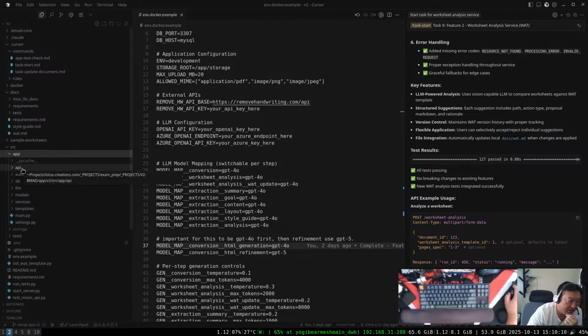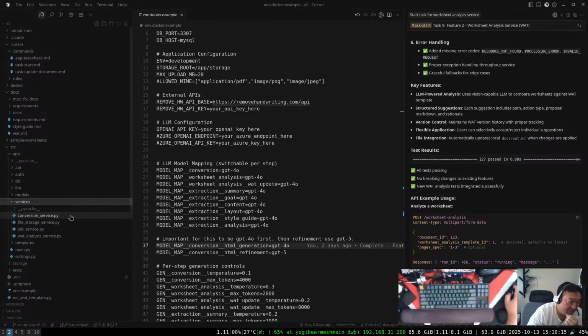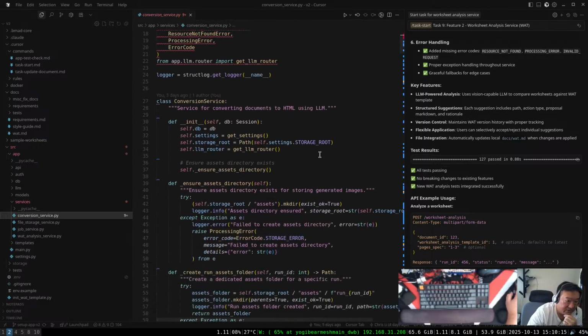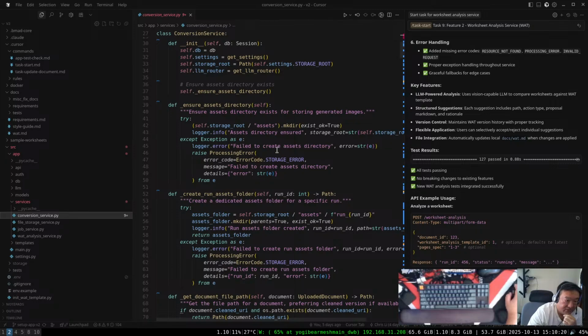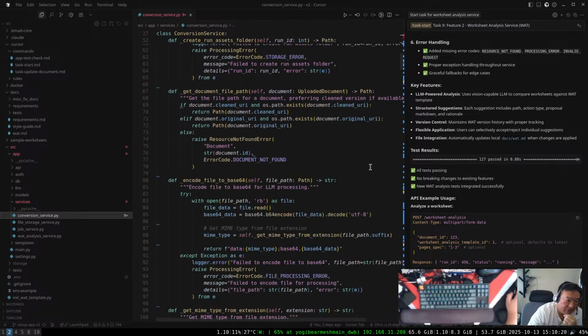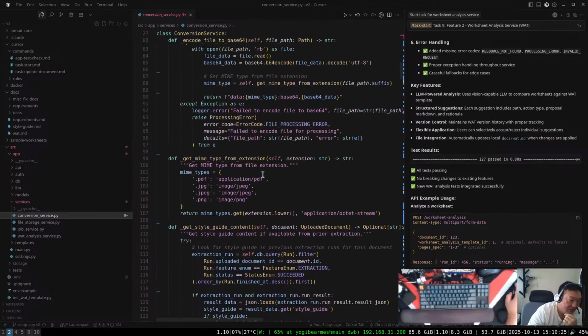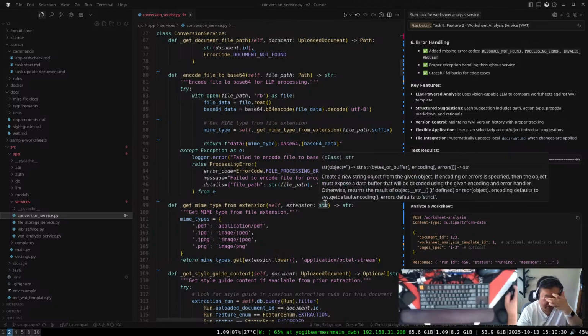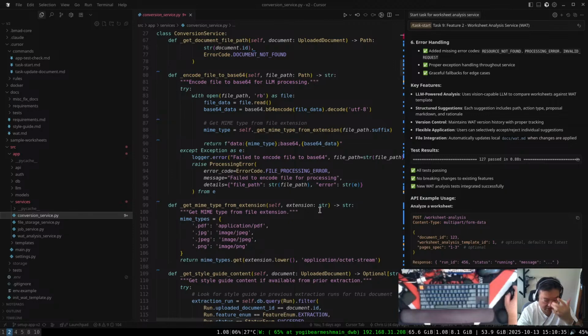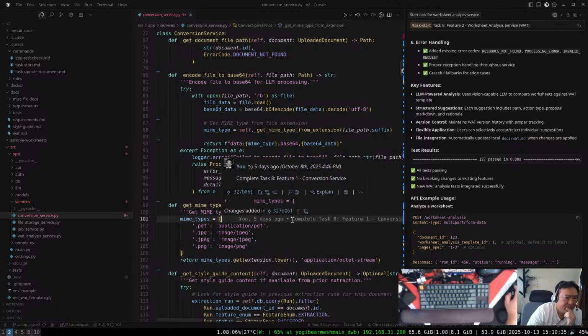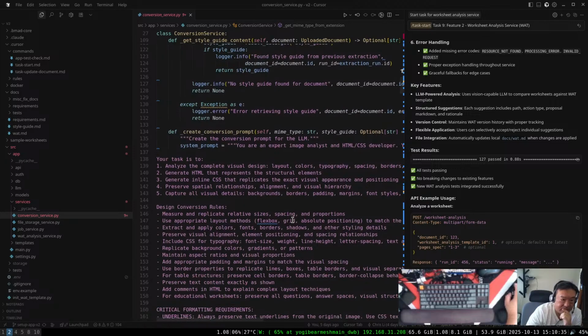I would say that I understand what's going on in the code base. But if you ask me to write this right now, I'm not comfortable writing this from scratch, but I can read the code.